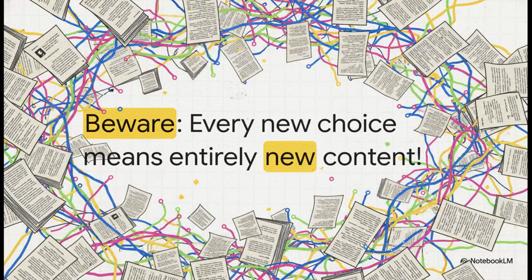But here is the massive trap that so many new creators fall into: exponential growth. If every single choice you offer leads to entirely new, independent storylines that never cross paths again, your narrative is going to explode. 2 paths lead to 4, 4 lead to 8, and suddenly you're writing 10,000 pages of script and programming endless scenes that a single player might never even see. It's a game developer's absolute worst nightmare, and it quickly becomes completely impossible to produce.